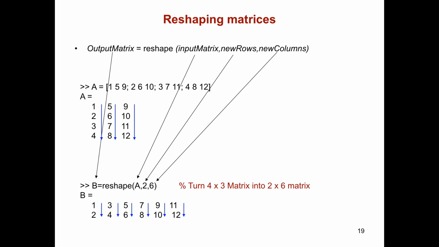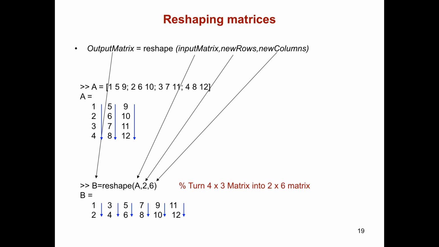Since I have 12 elements to work with, 12 is 1 times 12, it's 2 times 6, it's 3 times 4, 4 times 3, 6 times 2, and 12 times 1. So that's how I can represent 12. So I can actually have options. How will I display these 12 numbers? And let's say that I would like to reshape my data, for whatever mystical reason I have right now, into a 2 by 6 matrix.